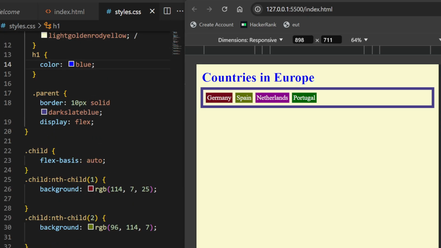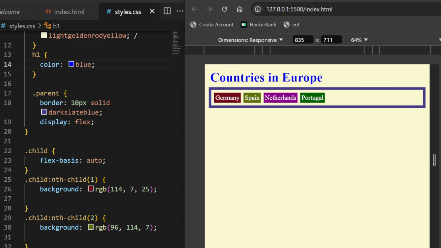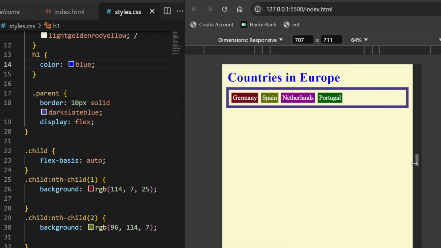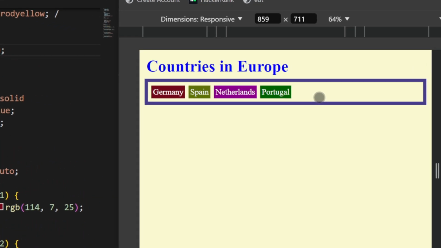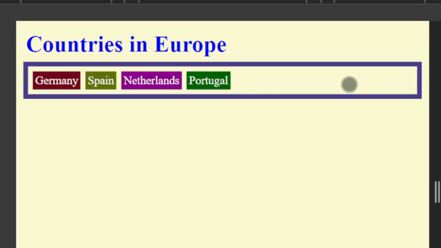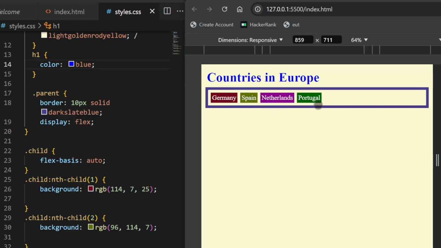So Flexbox stands for flexible box, which is what you are seeing. The box is what is flexible. The parent box is flexible. The children boxes are also flexible. The basic understanding of Flexbox is how the box allocates the remaining space, the space that's unused. You see that we have just 4 children here. If we have more, then the whole space will be filled up. So how do we allocate this space? Do we distribute it to each of the elements, or do we say that one should have more space than the other? This is how Flexbox works. This is just the basic understanding of Flexbox.